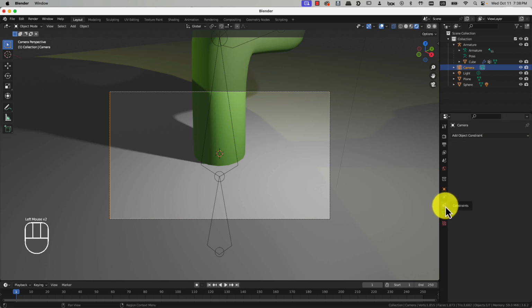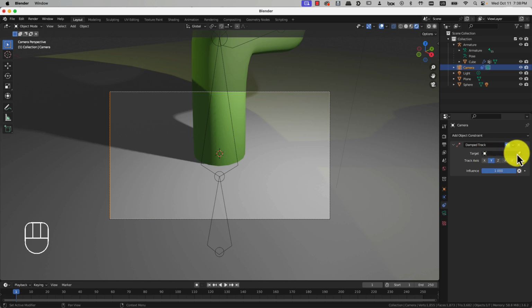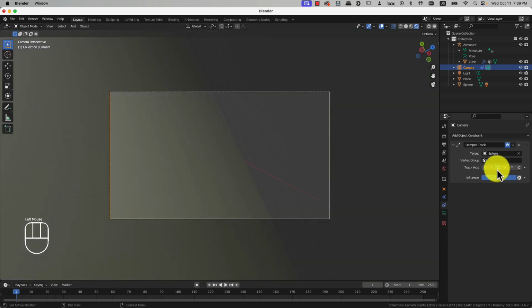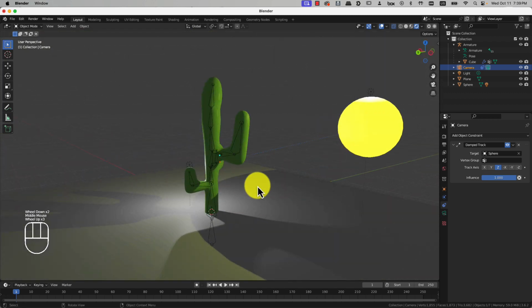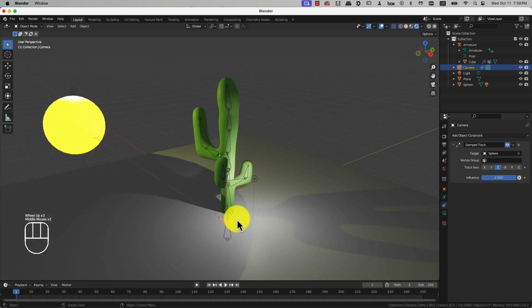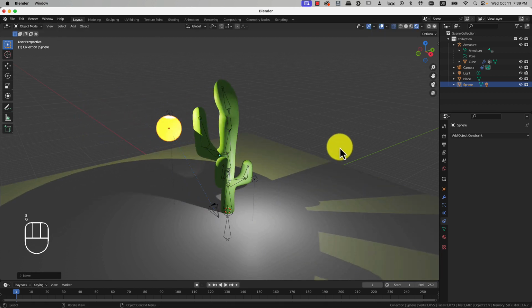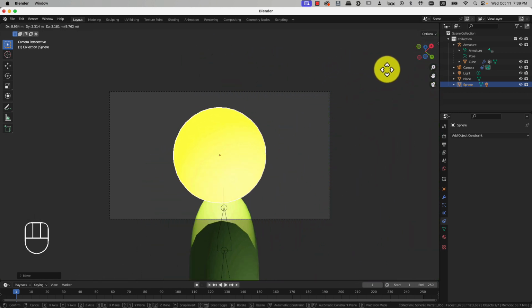Cameras also can have constraints, so I can click on the constraint icon and say that it's a damped track that looks at the sphere or the sun. And what should happen, I move back here, and I managed to locate that camera, is that I have to put it to -Z. So now the camera is looking at the sun all the time, and if I go into the camera view and I move the sun, the camera is always following the sun.